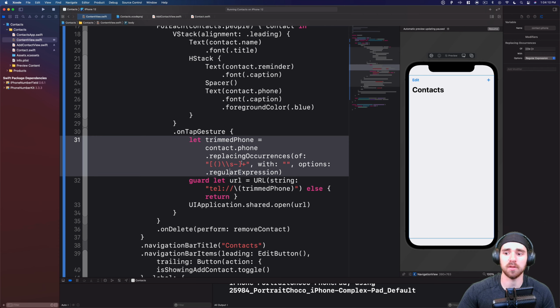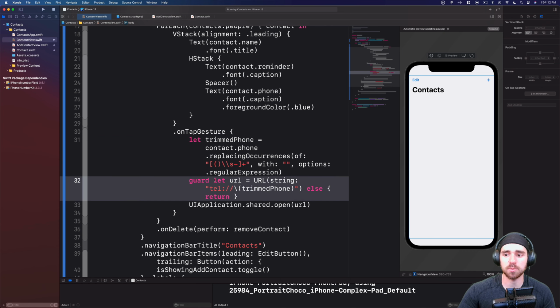Just know it's going to remove all these characters. Next, we're getting a URL from a string. So the way you can actually call a phone number is with this prefix of tel:/ and then you pass in our trimmed phone number. And if that doesn't work, we'll just return out. But if it does, then we can actually open up that URL.